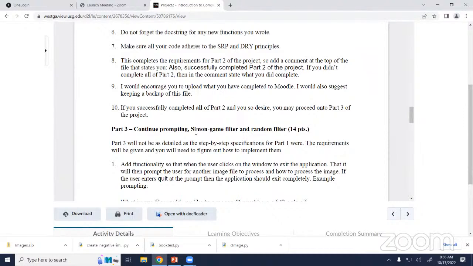Also, one thing that I have seen more than once is more than one main function in a file. You should never have more than one main function. Your file should have one main. And it should have one line at the bottom that calls that main. You should not call main multiple times, and you should not have two functions called main or more.